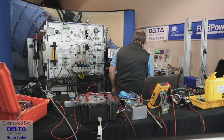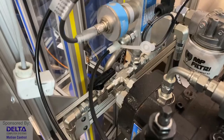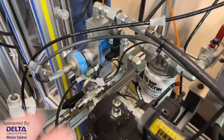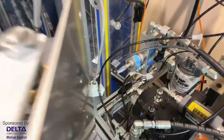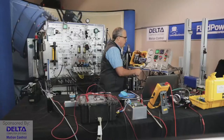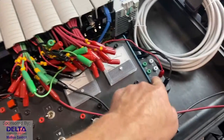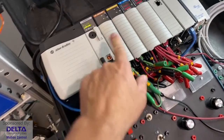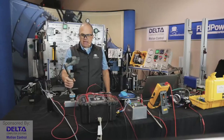We integrate a pressure sensor right on the outlet of the pump, just after the turbine flow meter, right? We come out of the pump, we like to measure flow rate, and then the next thing, we're keeping track of pressure right close to the source at the outlet of the pump. It's not being reported on the panel here. We like to use an analog gauge, but we have our breakout box from our power unit, and then we can connect it into the PLC and monitor and work with the analog pressure range in that way.